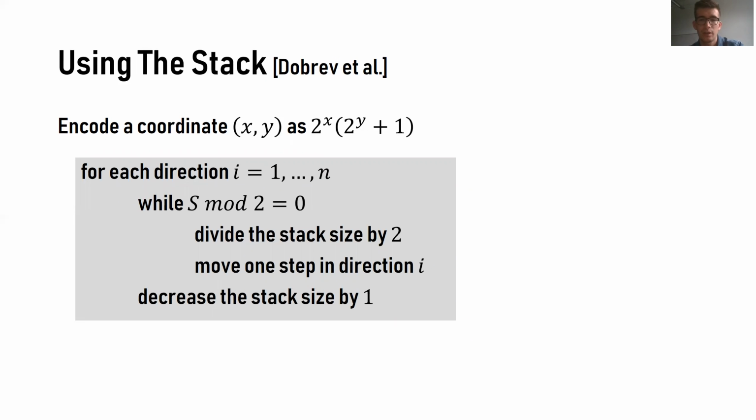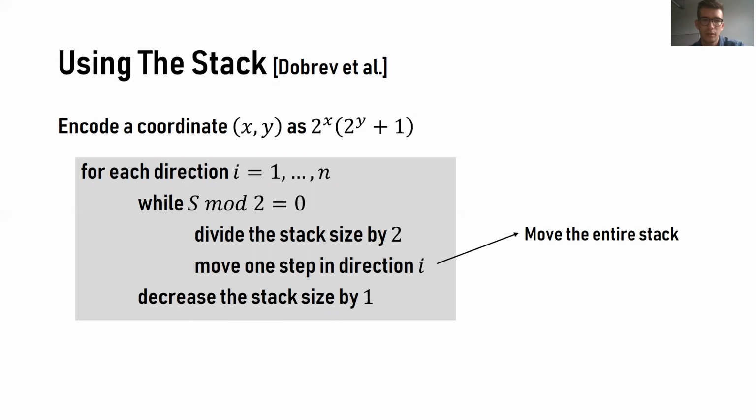We can check whether or not it's divisible by 2. So if x were equal to 0, this would not be true, so we would move on to the y coordinate. But as long as this is divisible by 2, we can decrease x by 1 by dividing the stack size by 2, and then move 1 step in the x direction. And by move, I mean we move the entire stack structure. So all agents, the blue guy, the red, the green guy, the black guy, all move 1 step in the x direction. And then we carry on.